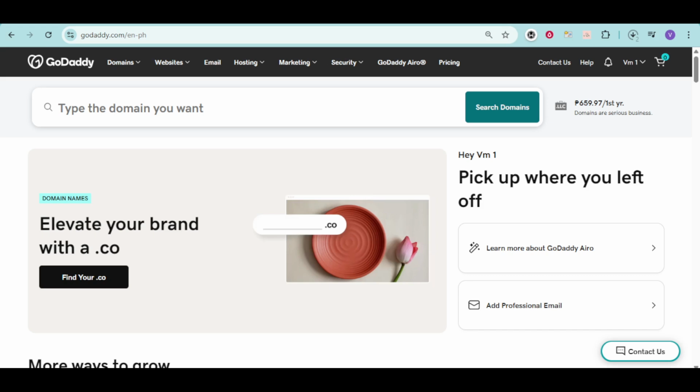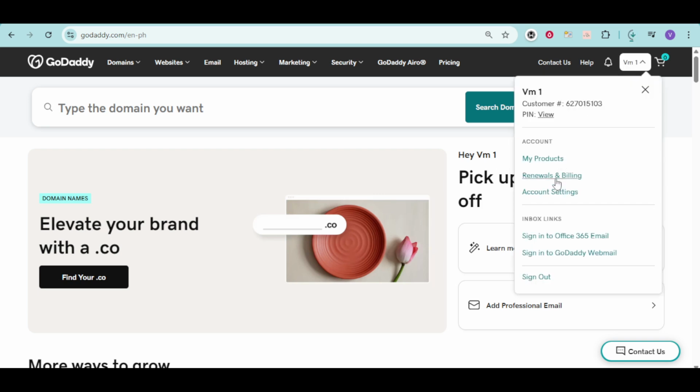First, you'll need to get to the right place in your GoDaddy account. Start by opening your browser and signing in to GoDaddy using your usual username and password. Once you're logged in, look for your account settings. This is typically found by clicking on your profile icon or your account name near the top of the page. From there, navigate to the section called Login and PIN, or something very similar. That page is where GoDaddy keeps your main sign-in and security options, including two-step verification.